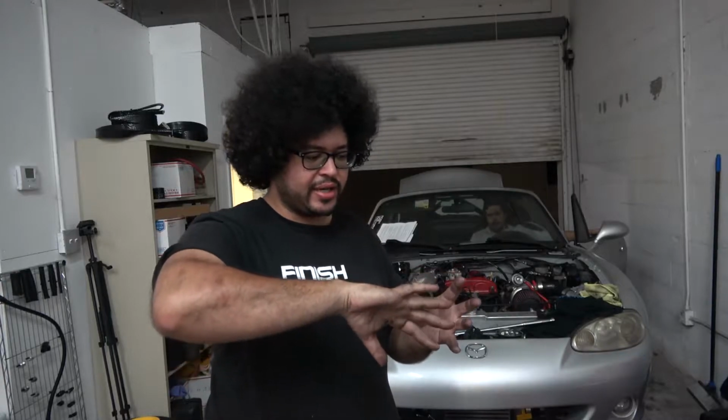All right, so everything works so far. It starts, it runs, we get good oil pressure, so that's a really good sign. However, it doesn't seem to run well. It idles kind of like it has a cam, so it's possible that I may have put the crankshaft trigger wheel, which triggers when to fire the spark plugs, on backwards. Very common mistake. It goes on both ways, but only one way is correct.